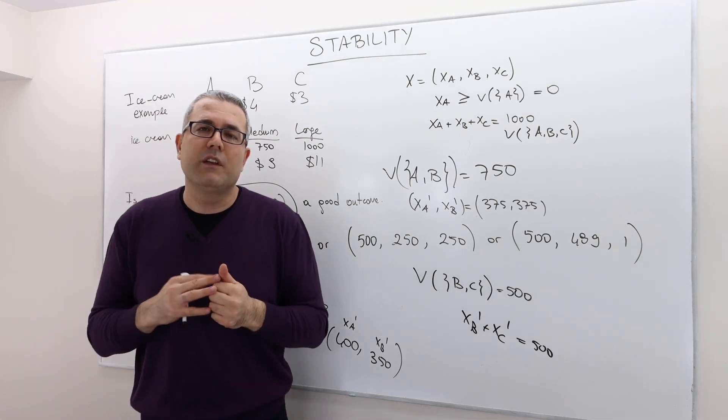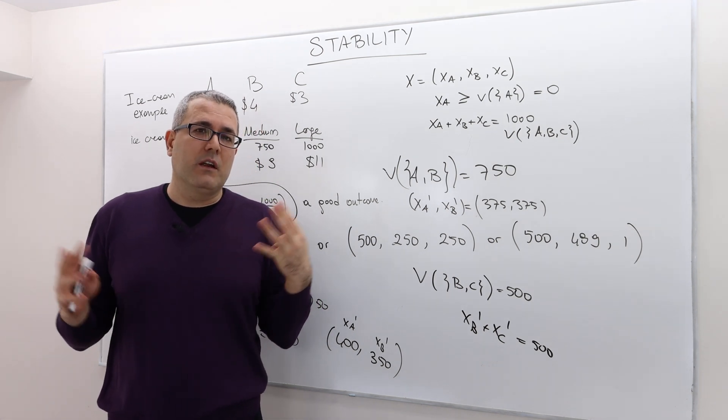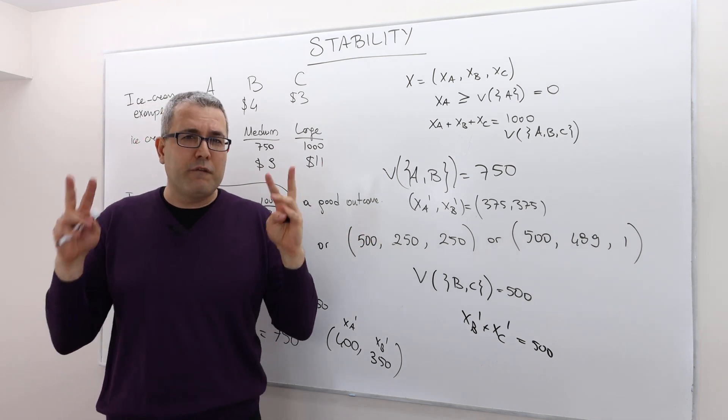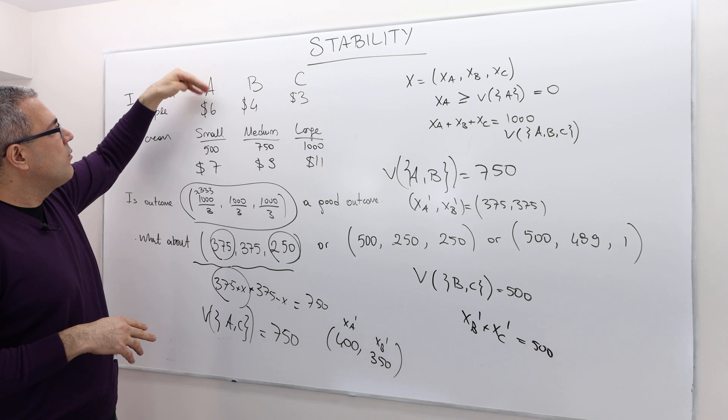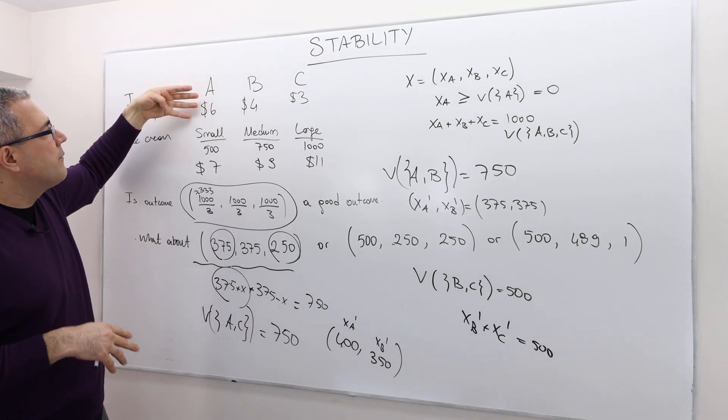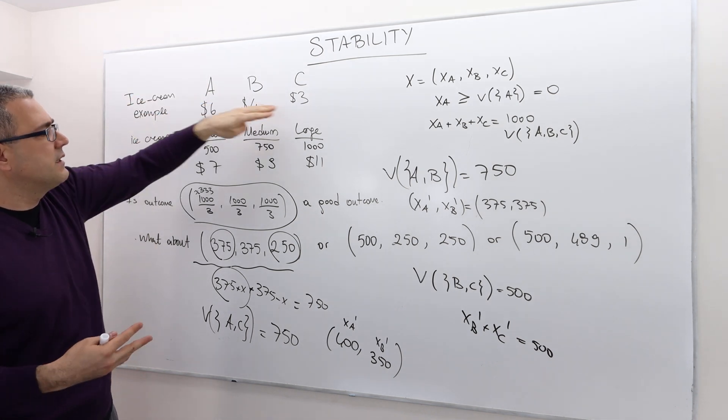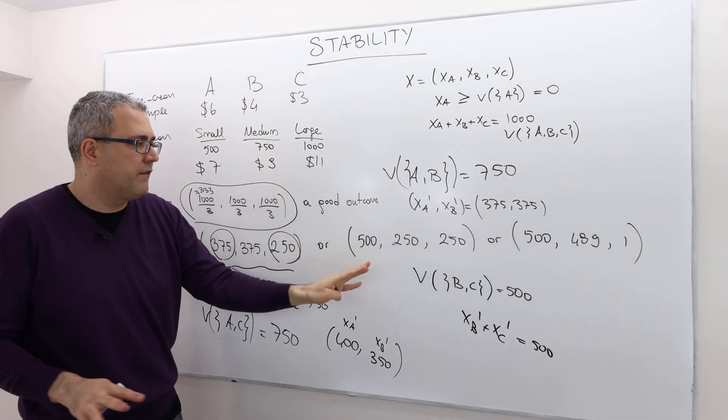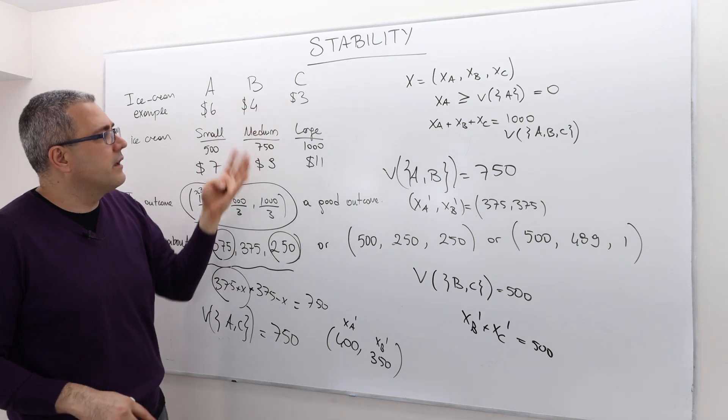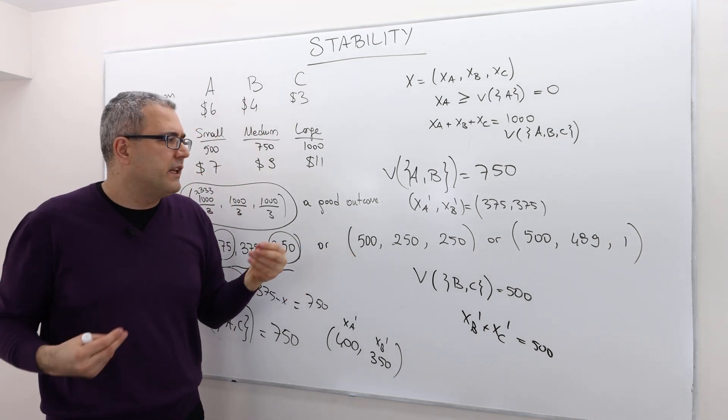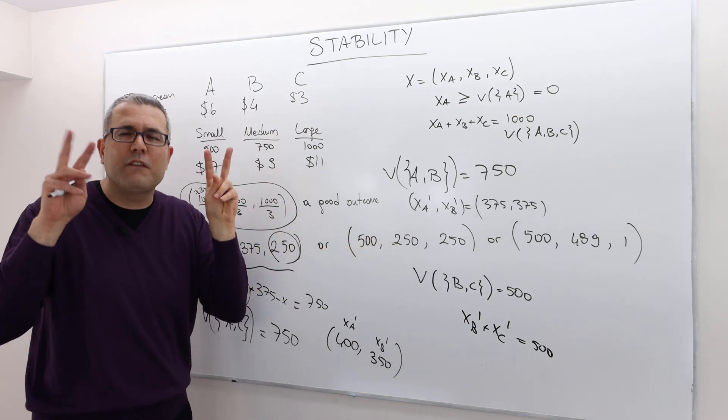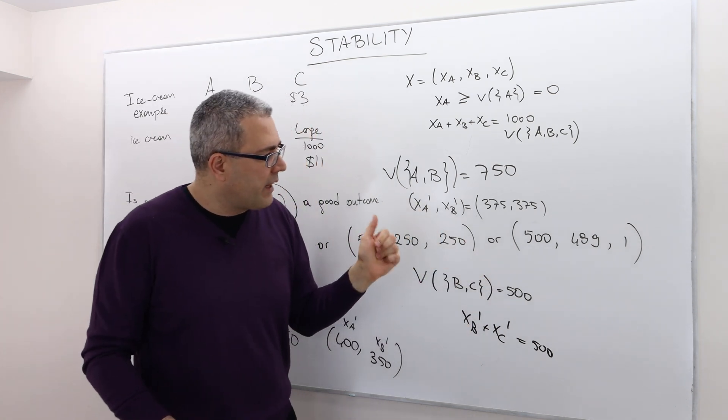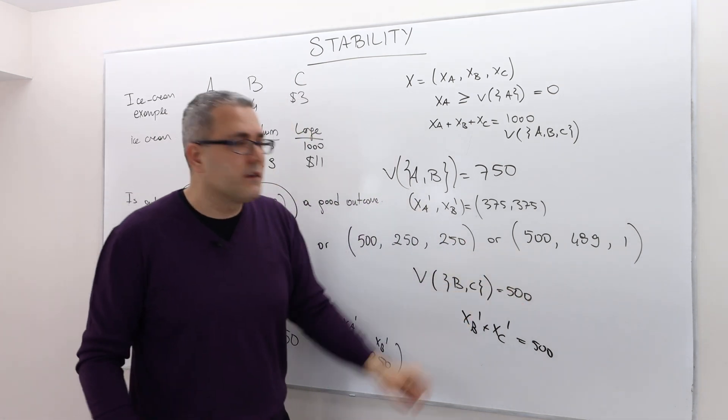Well, then the next question is, are there any other stable outcomes? Usually, there are many others. But the other concern is, like, is this really fair, efficient? Because, you know, agent A, well, yeah, he sort of brings a lot more money than C, for example, and he's actually getting two times more. So for agent A, it sounds like a very good deal. But B and C, and I mean, B, you know, marginally brings more money than C. And so maybe he should get more. I mean, is that fair, whatever fairness means? So we're going to talk about it later. But before that, let's talk about this. For example, is this a stable outcome or a good outcome?